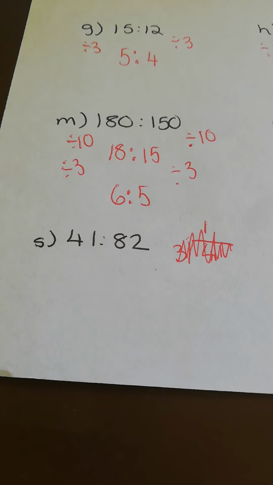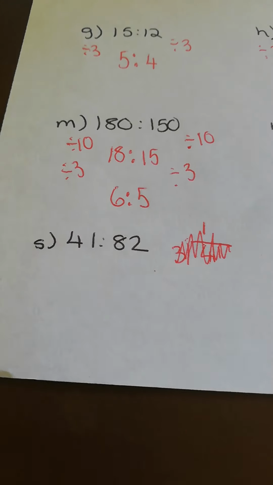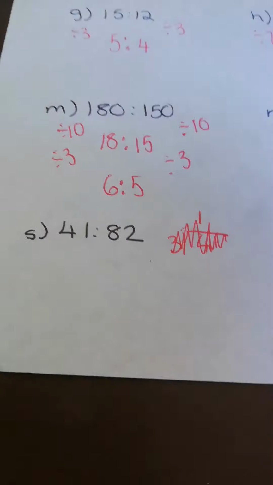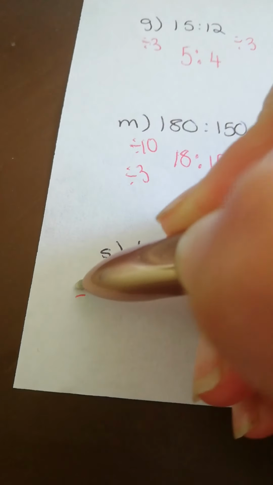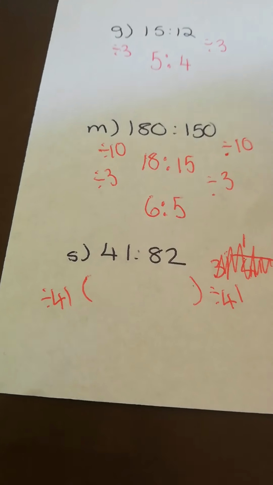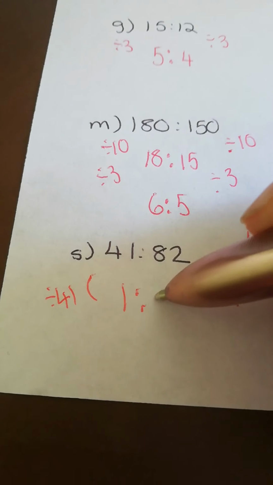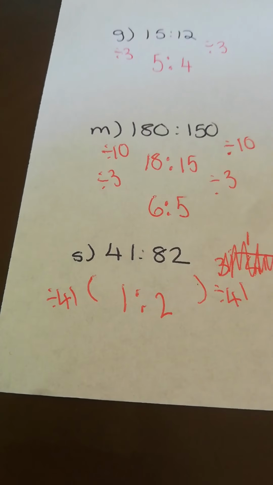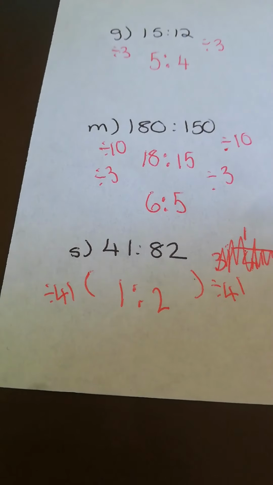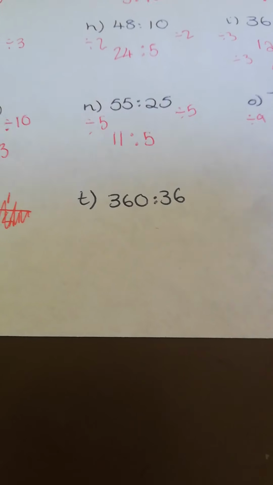And actually, the more that I look at these numbers, I think, well, wait a minute. How many 41s make 82? If I actually divide this by 41, and I would never expect you to know your 41 times table, but I know that I've got 41, and then the next number would be 82, because double 41 is 82. So that one is 1 to 2, and that's quite a tricky question, so don't worry too much if you weren't sure about that.